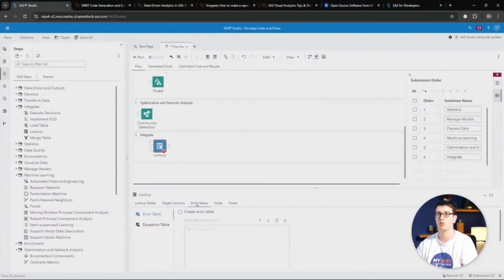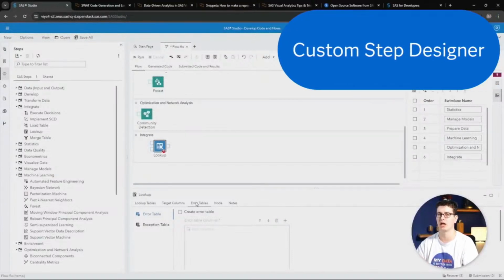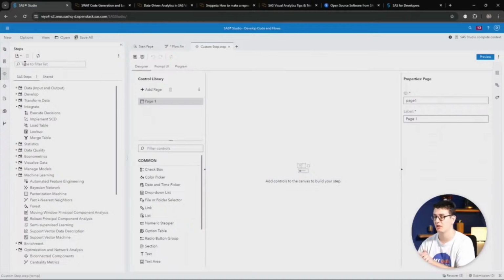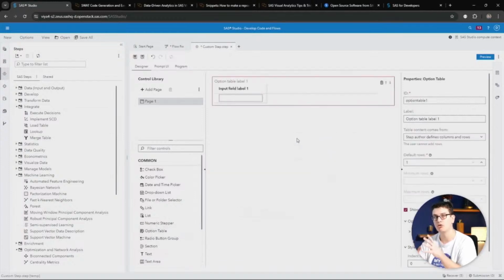In this month's release, we get an awesome new feature for all us custom designers. So let me first open up the quick start, where we just get an empty custom step, and we have a new common control interface, the option table. The option table enables you to define a table where people can even enter values or even add rows to that table. So let us first walk through what this thing is actually capable of, and then take a look at what I built with it.